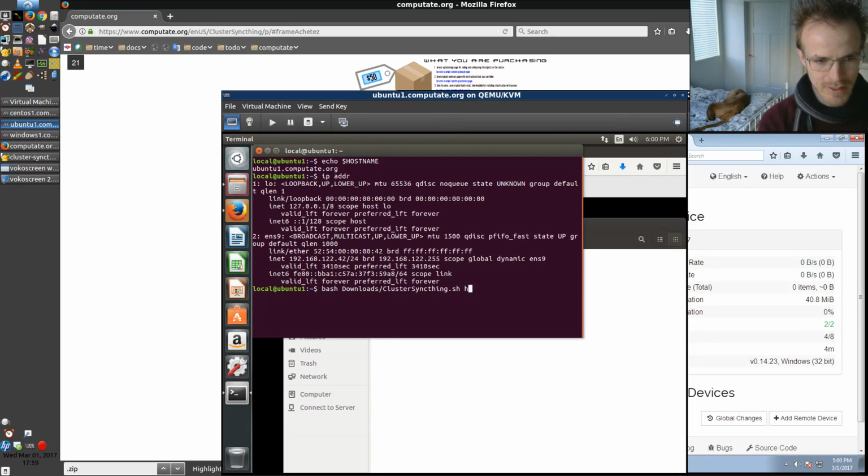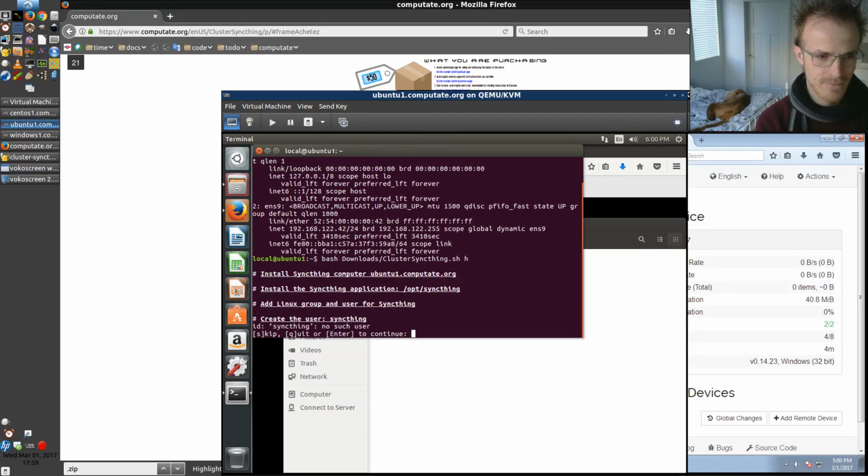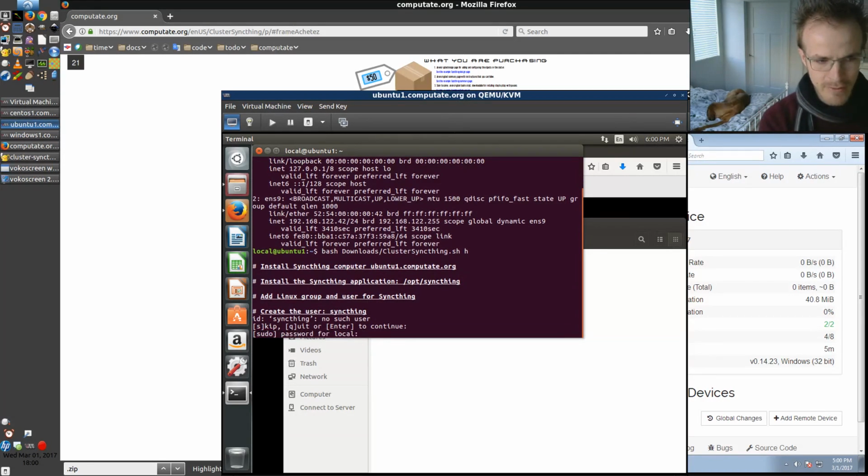It won't show the actual commands being run, but when you purchase your own Syncthing design, you'll be able to see the exact commands that are being executed here step by step. So to start off, we're going to create the user Syncthing. To do that, it requires sudo privileges. So we'll enter our sudo password here.